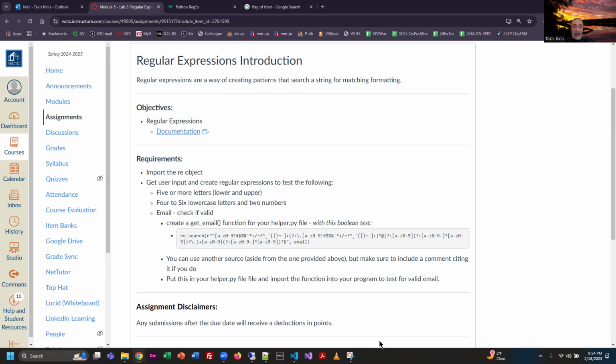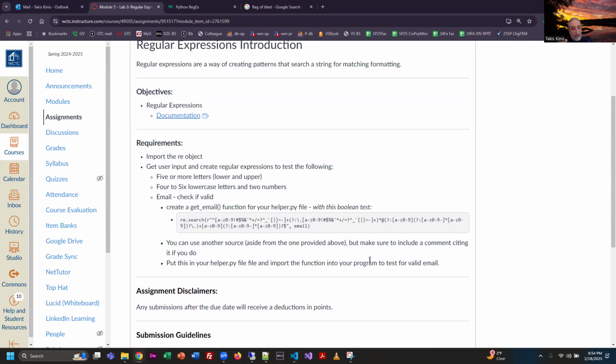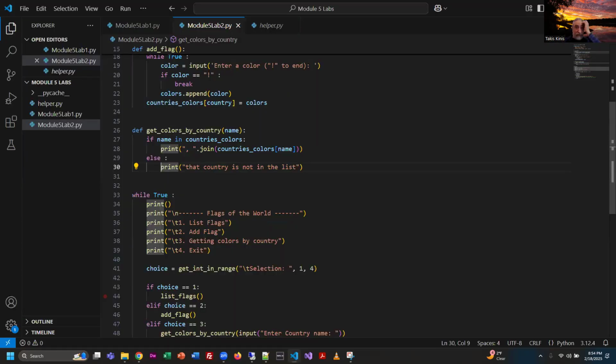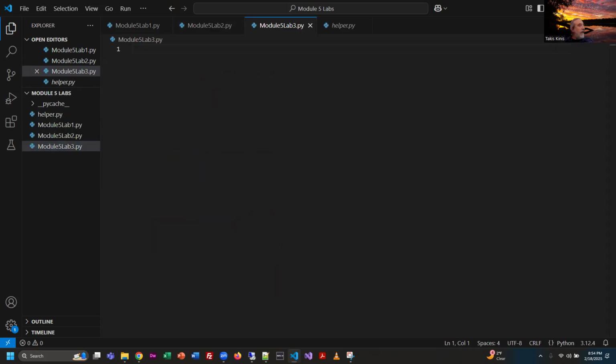Okay, so that creates a couple of complexities here to deal with. First thing is let's create the lab file to get started. So we're going to say module 5 lab3.py. Right, so there's our file. We are already told that we're going to import the helper function that's going to deal with the email piece. We're going to build this one step at a time, so I want you to just follow with me here. I'm still going to import regex though. So at the very top, I'm going to import re. We have regex available.